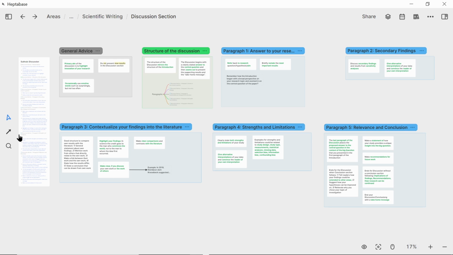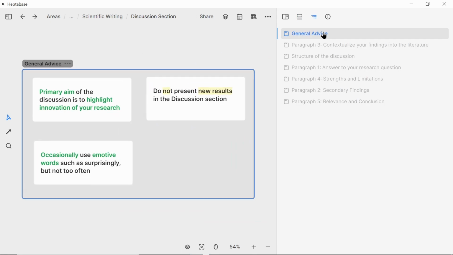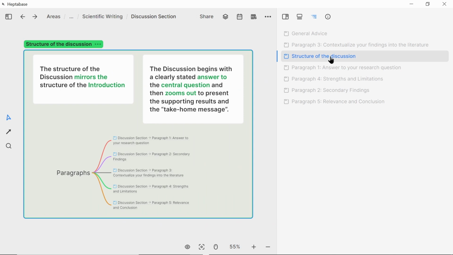So here you see how one long card is divided into a whiteboard with atomic notes, where each card contains only one concept, and these are arranged into different sections. For example, I have some general advice with 3 atomic notes, or some remarks on how to structure a discussion with 2 atomic notes, and a mind map where I link to the different sections of the whiteboard.